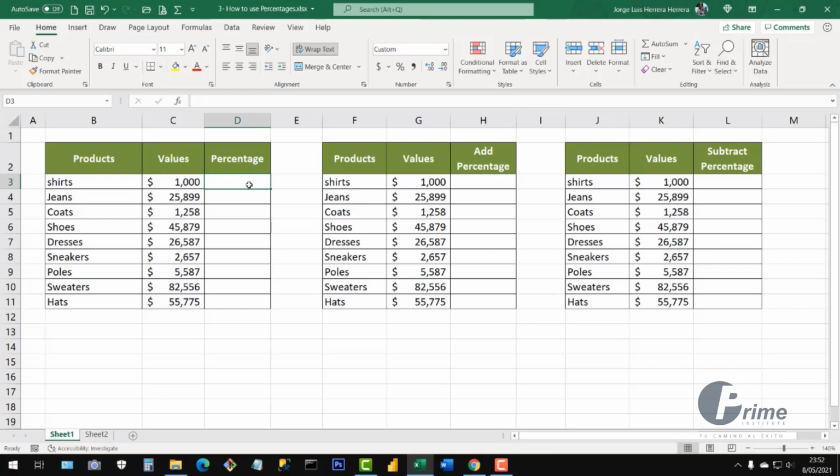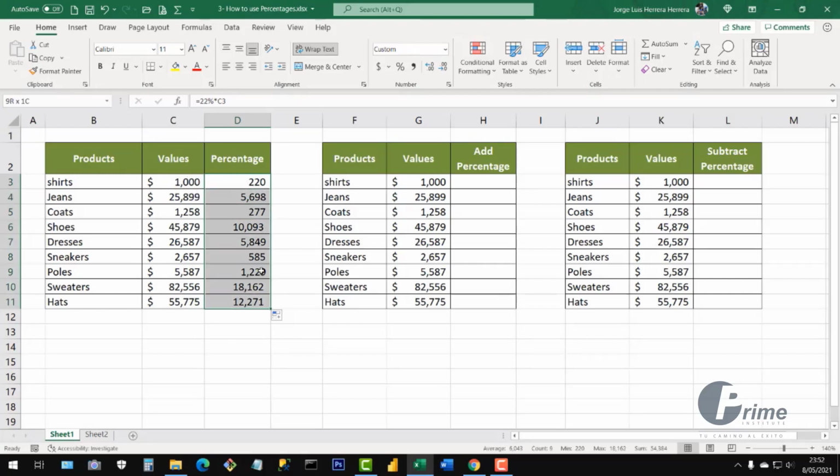And here for this 1,000 I'm going to obtain the percentage. Let's suppose 22%. So I just obtain the 22%. If I don't have the percentage written here, I have to add it manually. And then click enter. So 22% of 1000 is 220. And now that's how I obtain this value.